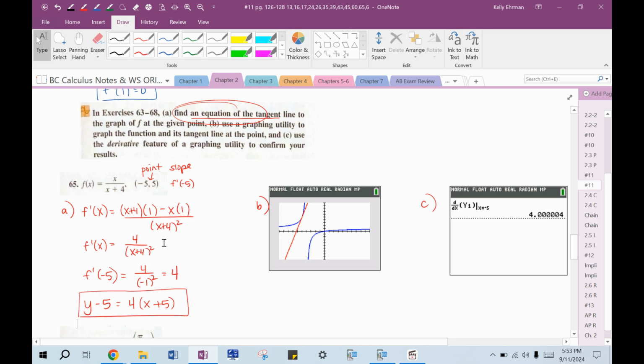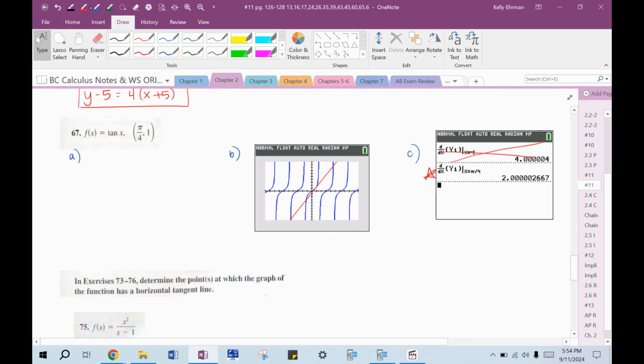And then I'm not going to type this in again, but I typed the expression into my graph. I typed this equation with the plus 5 on the right side, and I can see that, yes, at negative 5, it looks like this is a line that's tangent to the graph. And then remember, our calculator calculates using that parallel secant thing. So it's not telling me exactly 4, but rounded to 3 place accuracy, the calculator agrees that the derivative is 4 at that point.